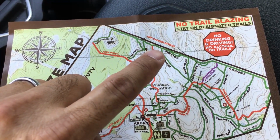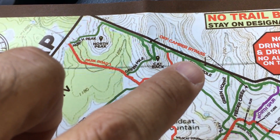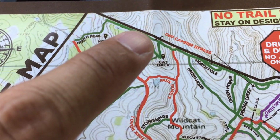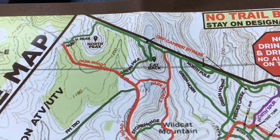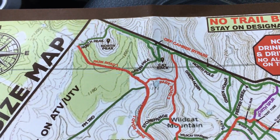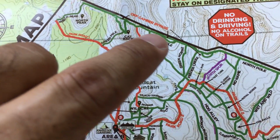This is an area where I had a previous video of my Power Wagon back when I had it up, I believe, in this. It could be this area. Very steep, very slippery that day, and everyone was saying, oh, my Honda Civic could drive right up that. No, it couldn't have. Not if you saw it in person. But that's what is up here.